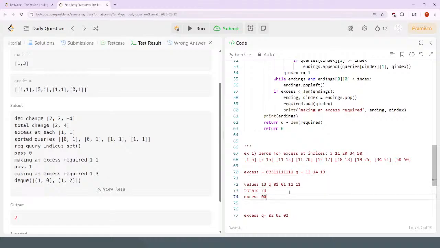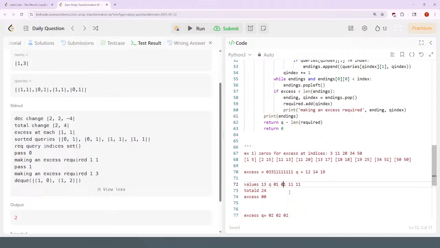But if the later one becomes 0, then they're all required. So in theory, this one's required and this one's required. But then what happens to this one?